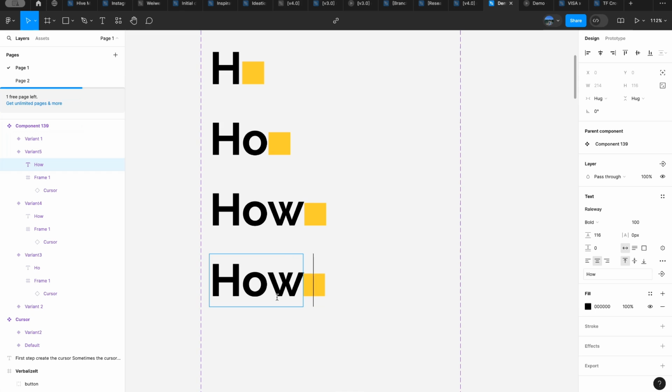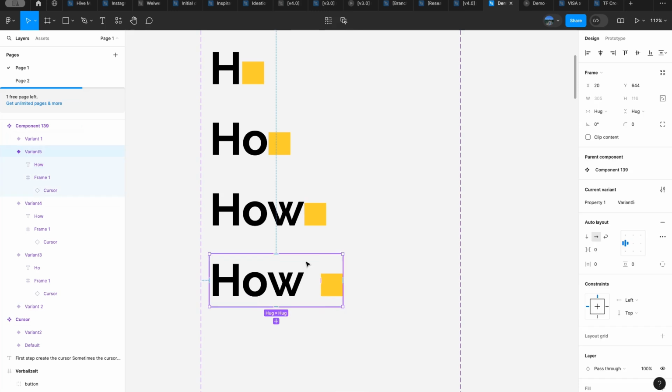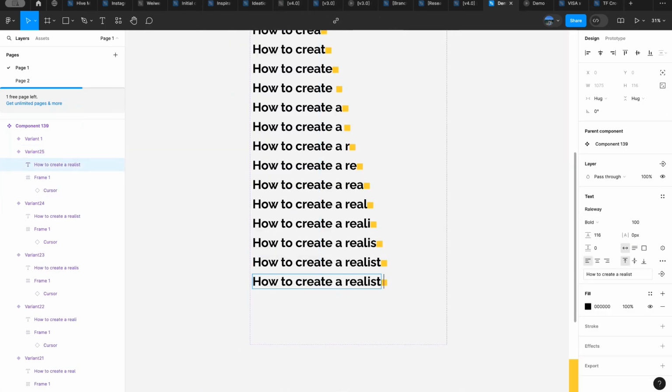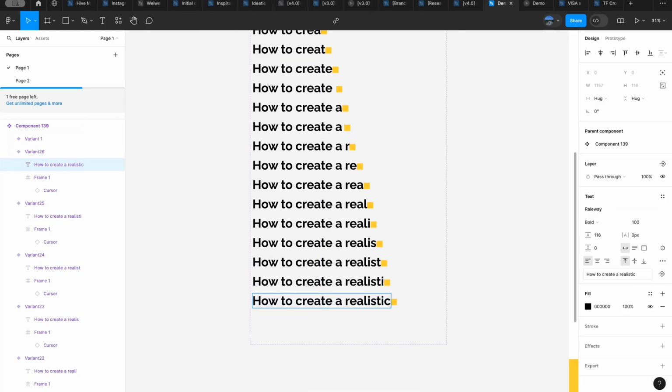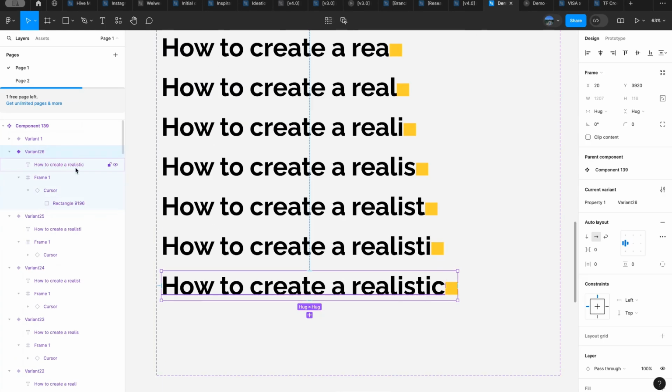So here's where it requires a bit of manual work. We're just gonna manually make the space a bit longer to create that typing in between. So you just keep adding the variant and we finish creating the whole sentence. And because the cursor is supposed to continue from the second line, I will just hide a layer over here.